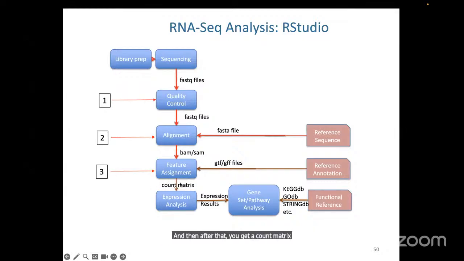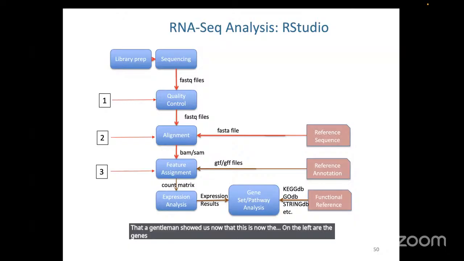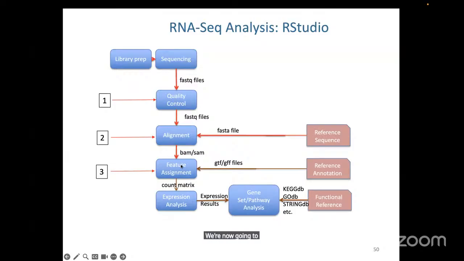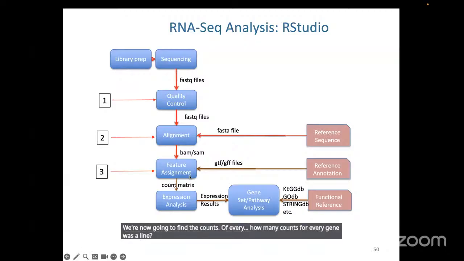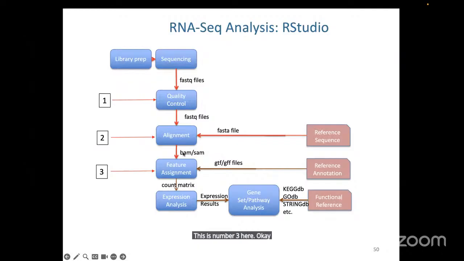Remember when the other gentleman showed us that on the left are the genes, on the top are the samples, and in the middle, this is exactly what we're doing now. We're going to find how many counts for every gene were aligned. This is number 3 here, okay? So we did one, we did alignment.